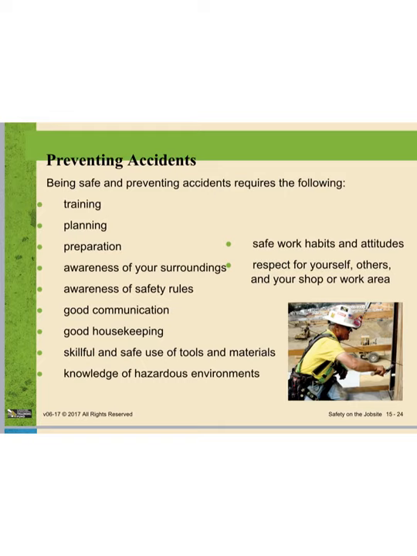To help prevent accidents, make sure you know the following things. Make sure you're properly trained. Make sure you're planning what you're doing. Prepare. Always know what's around you. Make sure you're aware of the rules of the lab. That's why you're taking a quiz and making sure that you get 100% on it before you step into our lab. Have good communication and housekeeping skills. Use tools safely and know your materials. Know the hazards that are around you. Have safe work habits and positive attitudes.